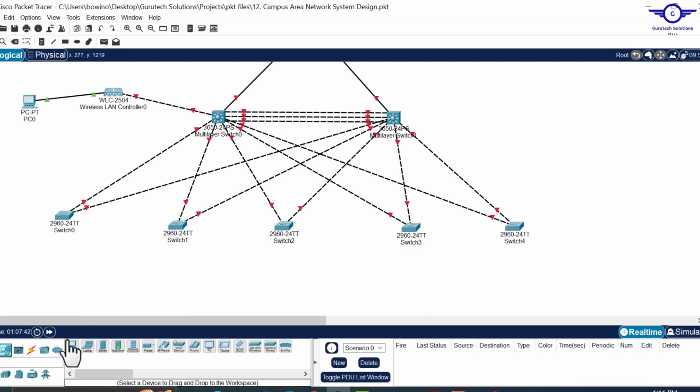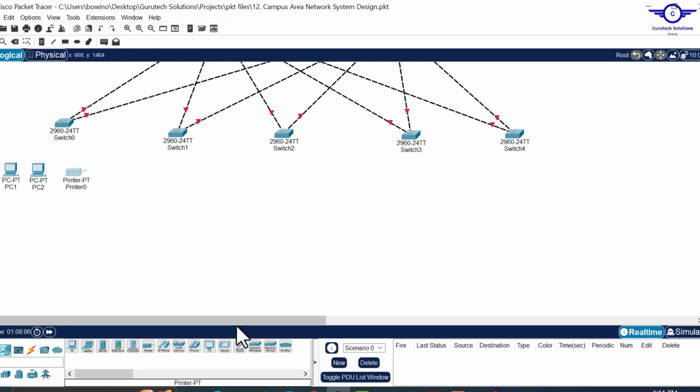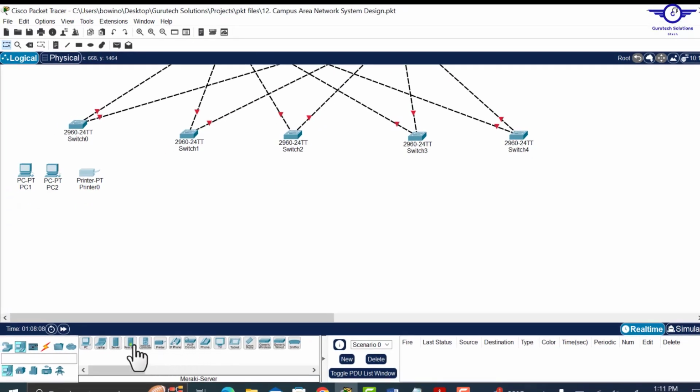Among the host devices that we're going to connect, let's say we have two computers, and then we take wireless devices. We need a laptop, which is very important. We need a tablet, very important, and we need a smartphone. Good.